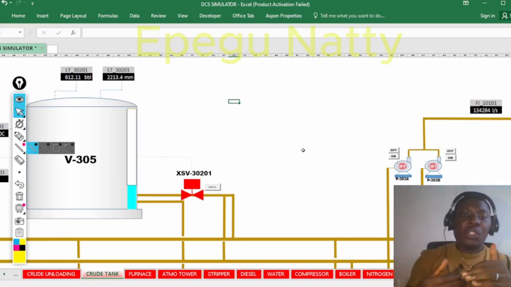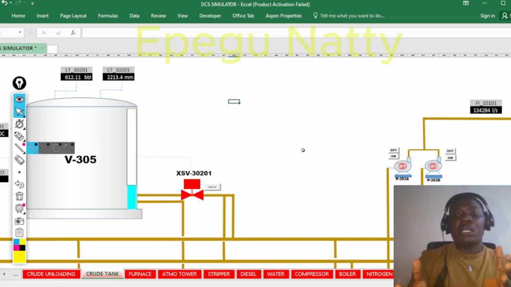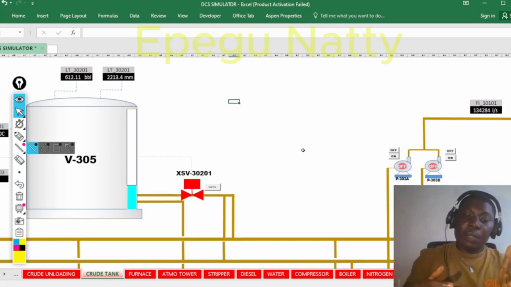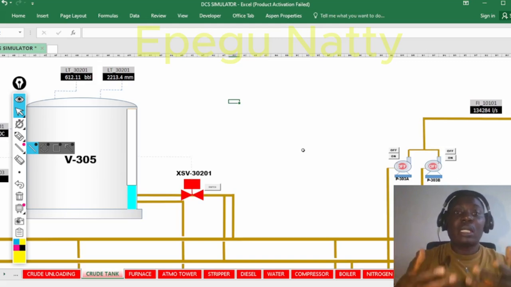Now after the simulation, the P&ID is drafted, or let's say you start from the PFD before you get your P&ID. So the PFD is drafted, and the P&ID is also drafted. Now during the P&ID, a lot of manual valves and control valves will be incorporated into the design. All those manual valves were not factored in during the simulation, right? But the capacity of the plant is already designed to operate at 30,000 barrels.